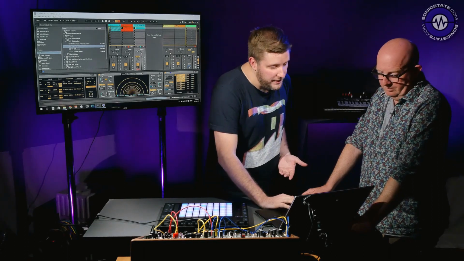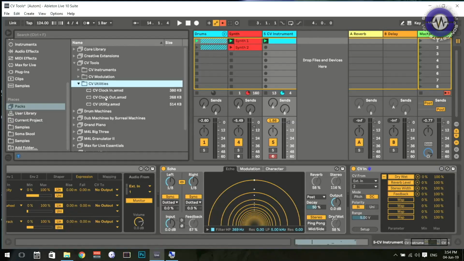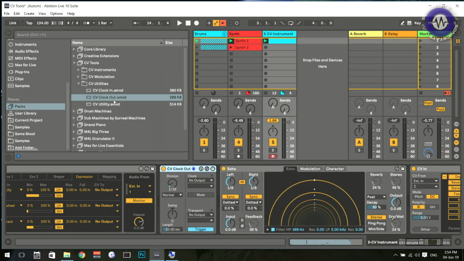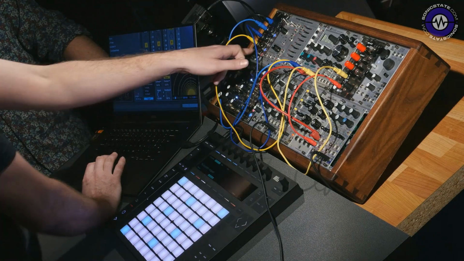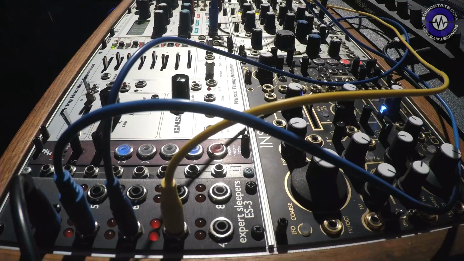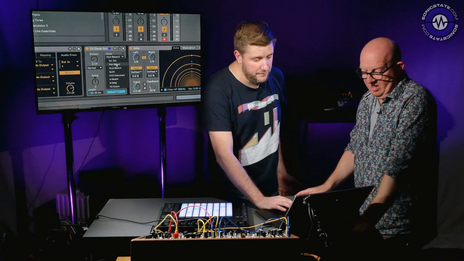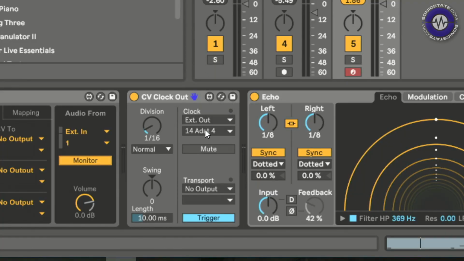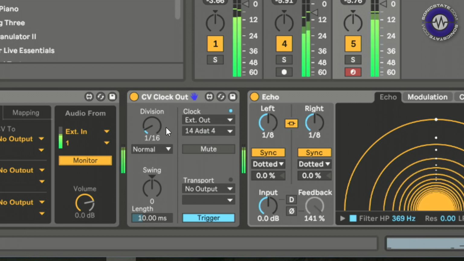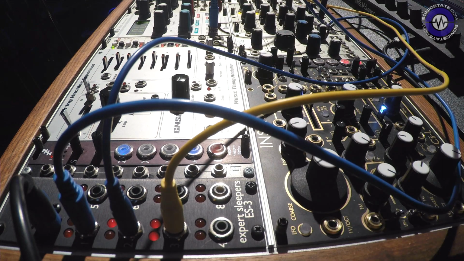But if you do, then it's really simple to just take a clock out, which is just a little device, and all it does is lets you choose an output. Now, the next one I've got available is 4. We're running this all on a single channel at the moment because it's easier to see everything. These can be on any channel. It doesn't really matter what channel they're on. That's going to output to number 4, divisions of 16ths. So now if you look here. Yeah, it's a bit dim, but yeah, I can see what's happening.